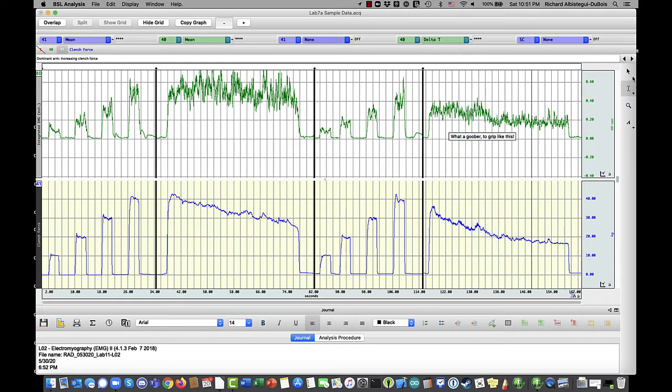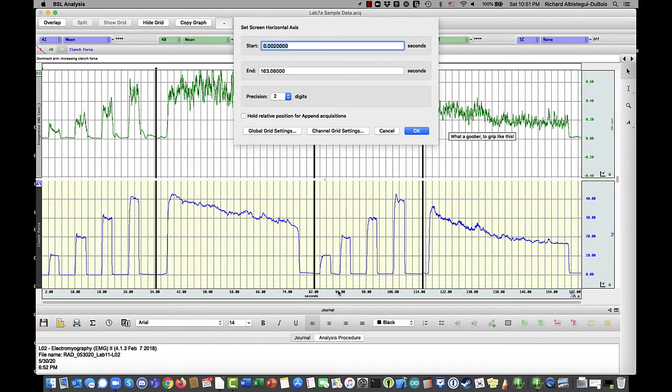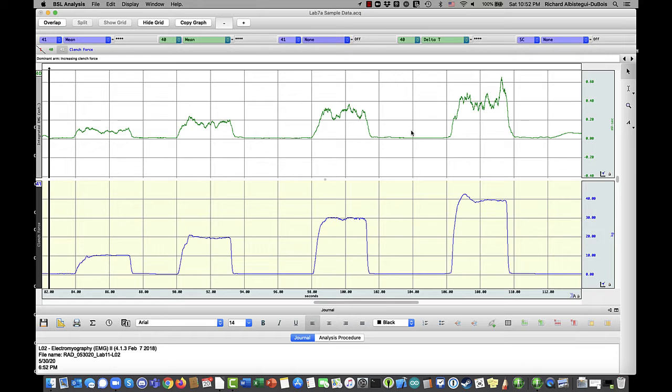let's talk now for a moment about how to change what this looks like. So, first, let's look down here at the time axis. If I wanted to zoom in on a particular period of time, like for example, if I wanted to display what it was between 82 and 114 seconds, if I use my arrow cursor and click on one of these numbers, it can say, okay, well, what time period do you want to display? So if I said, show me from 82 seconds to 114 seconds, and click OK, now it's showing me just that particular time period.